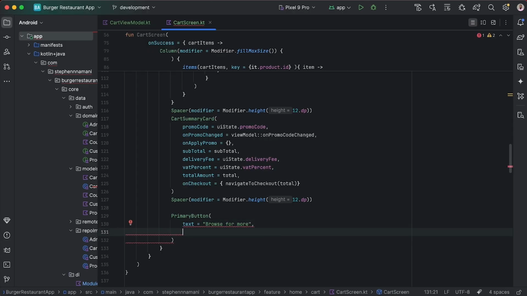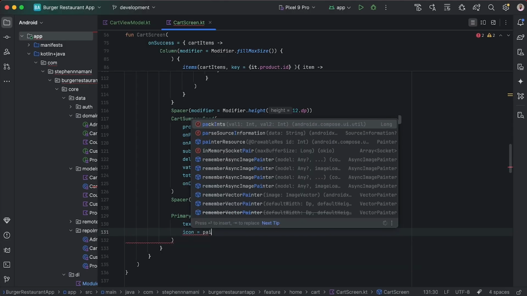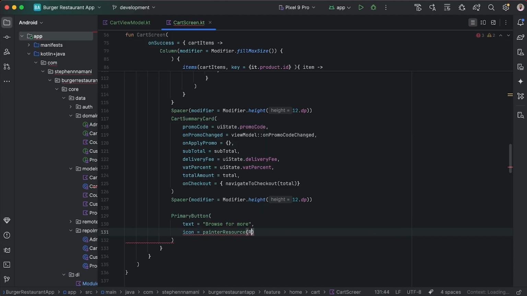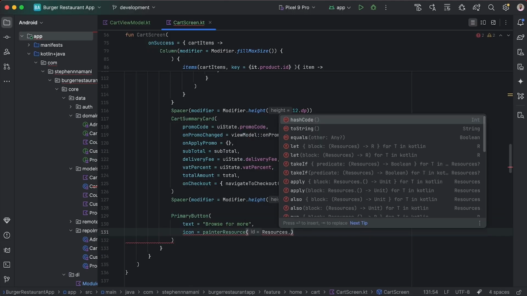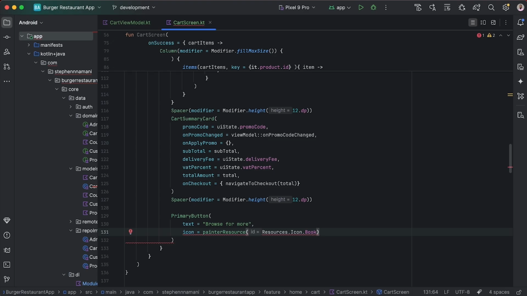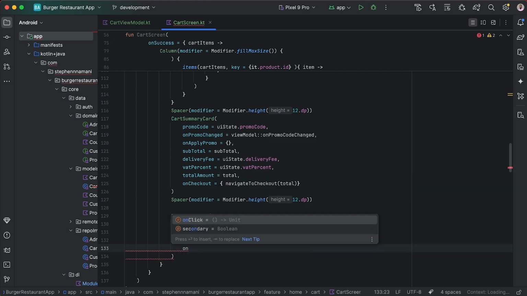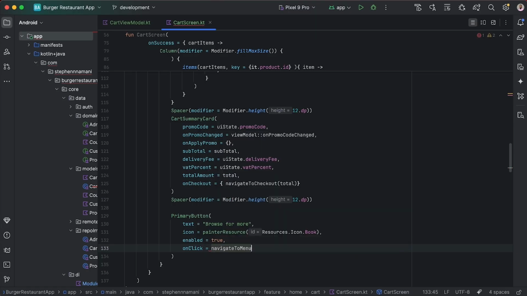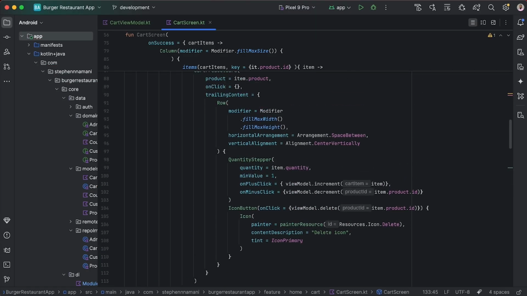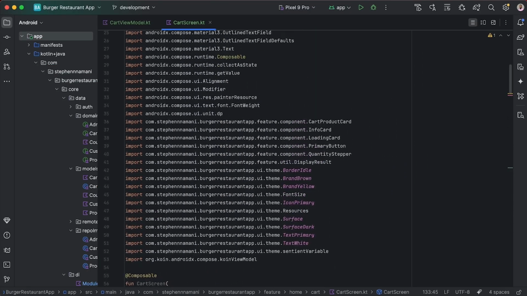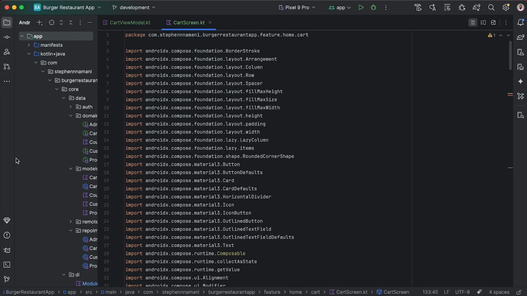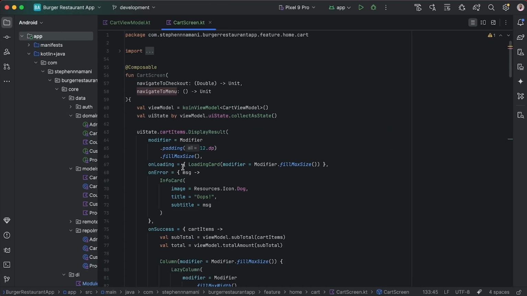Then we have icon and our painter resource, we call resources dot icon dot book. Okay, then we have enabled, which is true. Then on click, we have navigate to menu like this. Okay, so with that we can confidently say we have finished our cart screen to display.